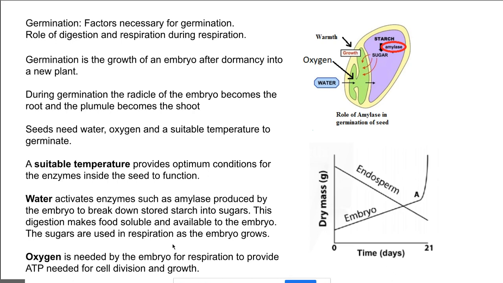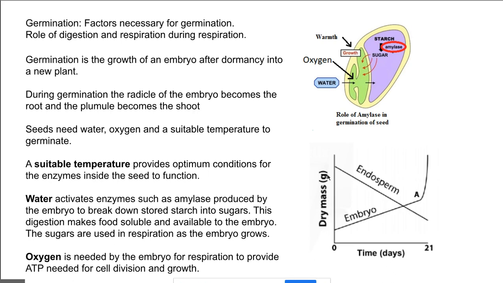Okay, so these sugars, again, like in respiration, they've been broken down into pyruvic acid, and they're moving into the mitochondria of the embryo cells, where they get broken down to form ATP. The ATP is needed for cell division, for mitosis, and also for growth, for the manufacture of new materials, new cells. If we're having a look at this little diagram here, it's from a past exam question.